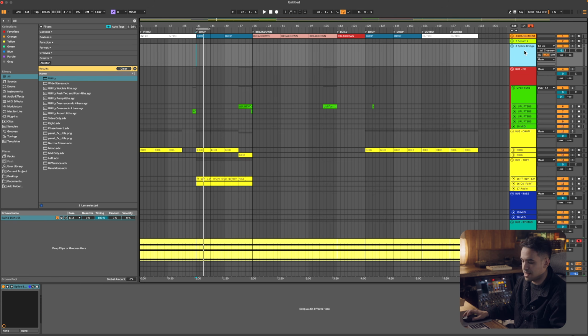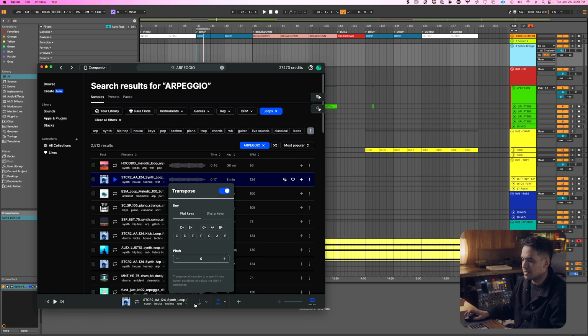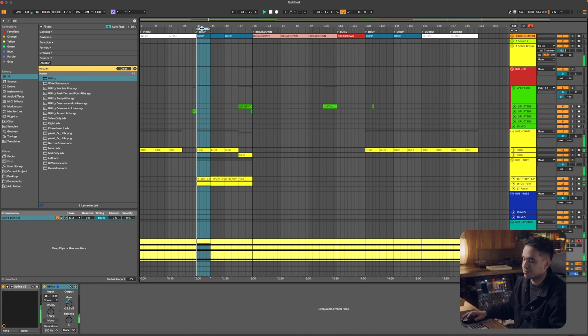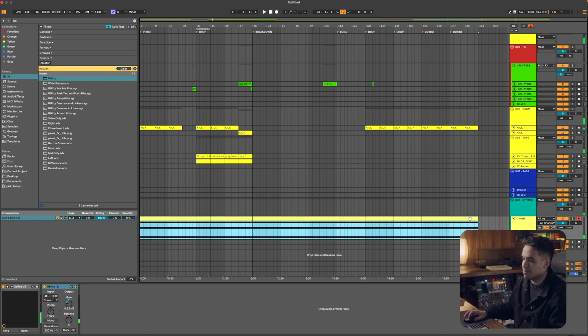So how do I account for that? Well, you go down here, and as you can see, you can transpose the samples in real time. So let's go ahead and set it to G, because that's what our song is in. So now I'm setting every sample that I audition from here on out into G. So now when I play it back here, it should be in G.